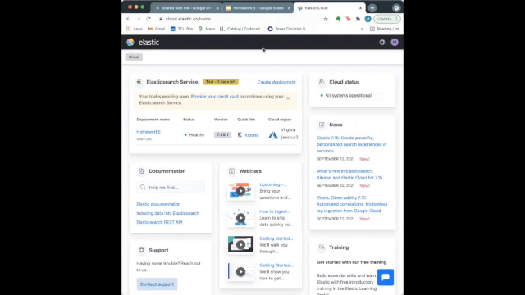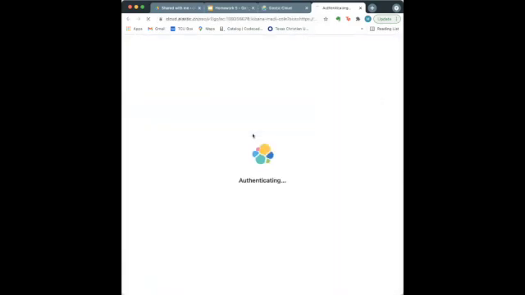So after you have created a free trial and created your deployment, you would click here. I can't create another one, but you would create one. This is what your screen should look like. You'll have your deployment name, Homework 5, status healthy, and you'll have this link here, which is where you're going to click Kibana under quick link.